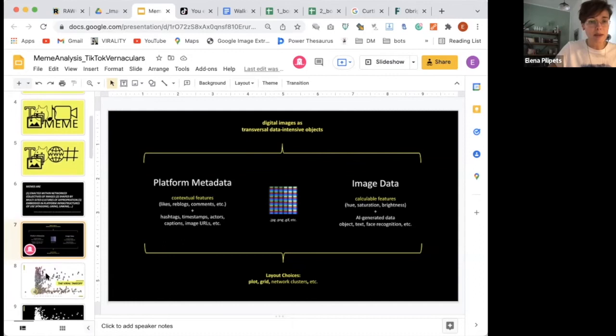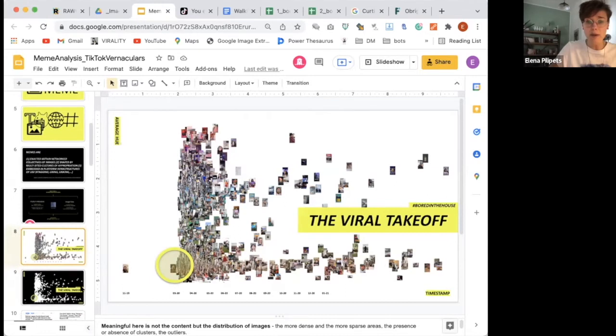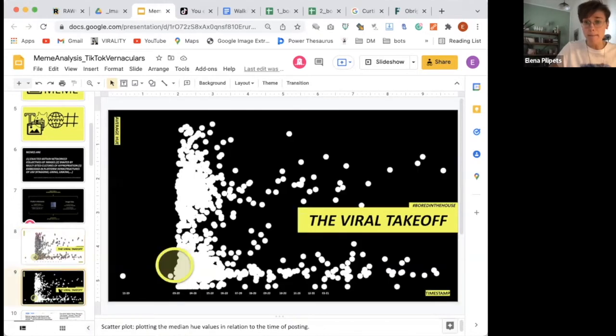And yesterday we practiced two ImagePlot techniques by arranging the images in accordance with the time of posting and their visual style. The purpose of this technique was to explore the viral take of the spreadability and the rhythm of posting behind a particular TikTok meme.